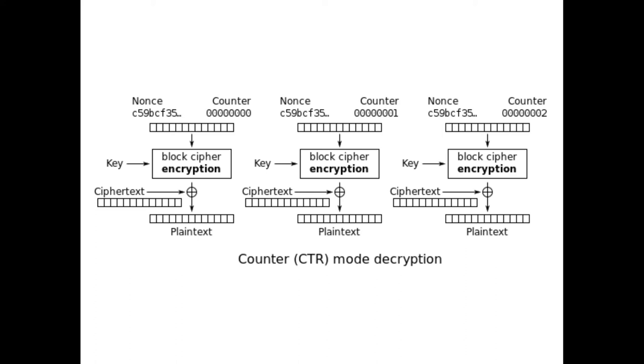Interestingly, in counter mode of operation, the decryption function is actually the same as encryption. Again, you take your random sequence, you encrypt 0, you encrypt 1, you encrypt 2, dot, dot, dot. You end up with a pseudo-random sequence, and you XOR it with the ciphertext to cancel it out and get the plaintext. Right? This is the same as a one-time pad. It's the same as a stream cipher. The same general operation, that the decryption is the same as the encryption. You simply do encryption again to cancel it out.